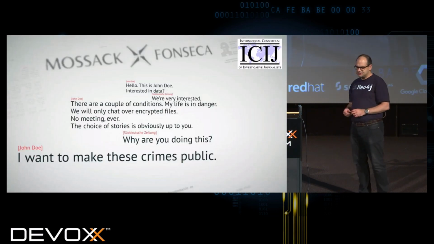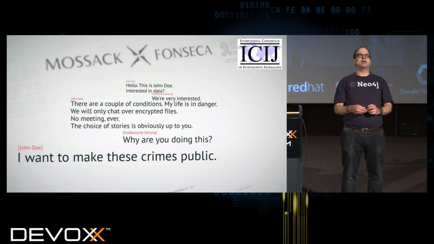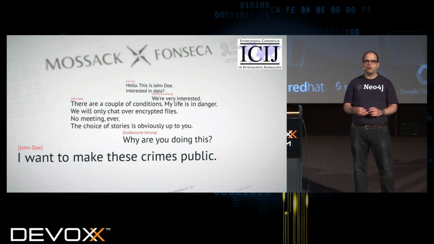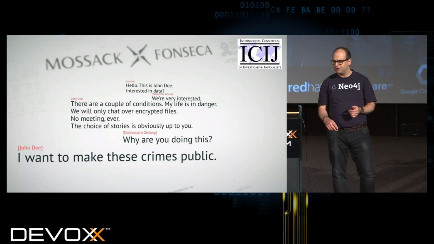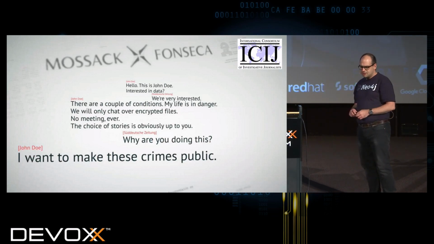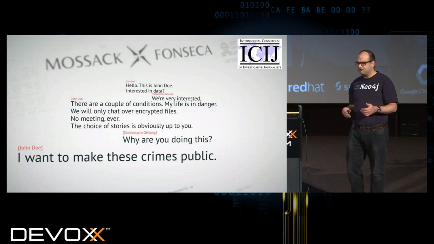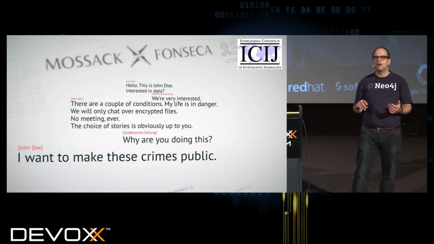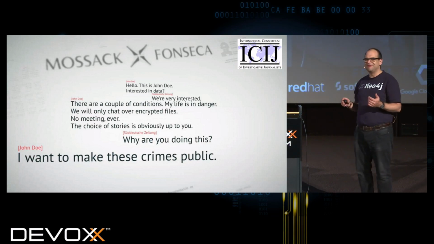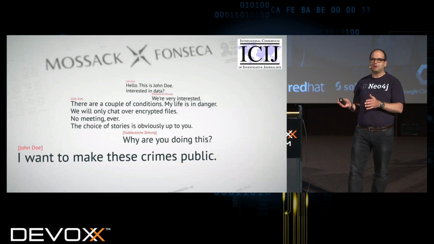So what happened? This is more than a year ago. Who of you knows Süddeutsche Zeitung in Germany? Some hands go up. So it's a very prominent newspaper, I would say one of the three largest in the country. They're based in Munich, which is about 10 minutes from my home. These guys are known for doing investigative journalism, and they have already some infrastructure in place. So if you want to leak some data from your organization, company, or whatever you do, I didn't tell you to do that. But if you want to, they have an encrypted communication channel that you can supply the data through without telling them who you really are.